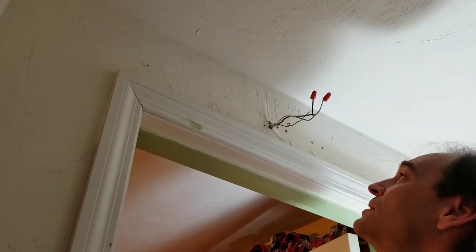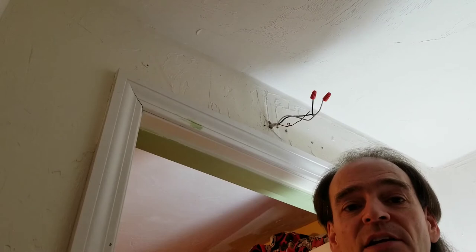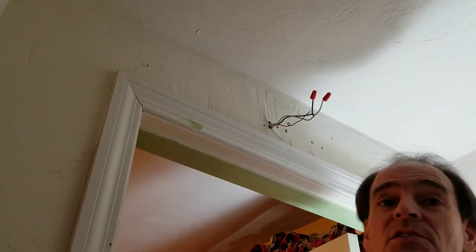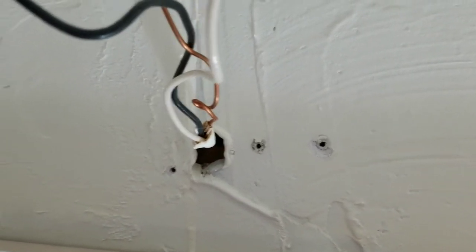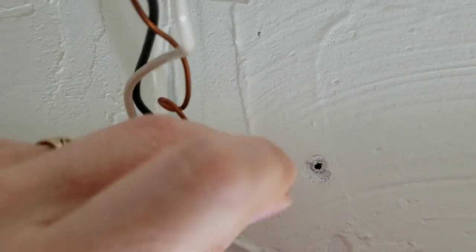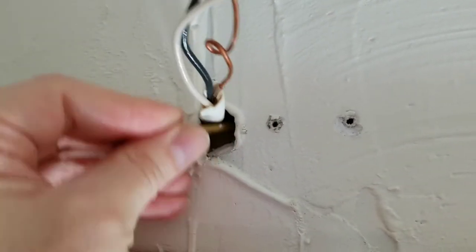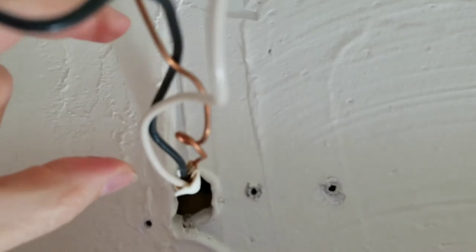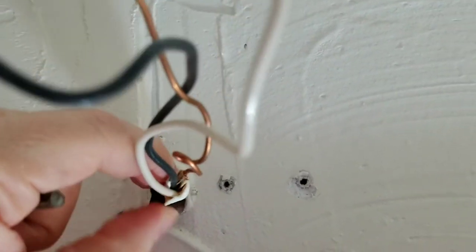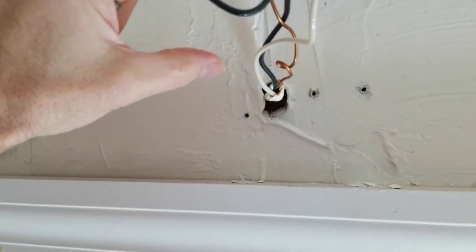So I'd like to do that, but I need to see if I can figure out in here where exactly the wood is, so that I know that I actually have a good space for attaching the box. If I look closely here, I can see in that hole the top of a 2x4. So that hole is right at the base of a 2x4, and I can poke in with a drill bit and feel that it's empty to the left and to the right. So if I put the box right on top of this 2x4 here, I should be good. And I can feel the wiring is coming from this direction. So if I put the box right here, the wiring should fit in and I should be good.